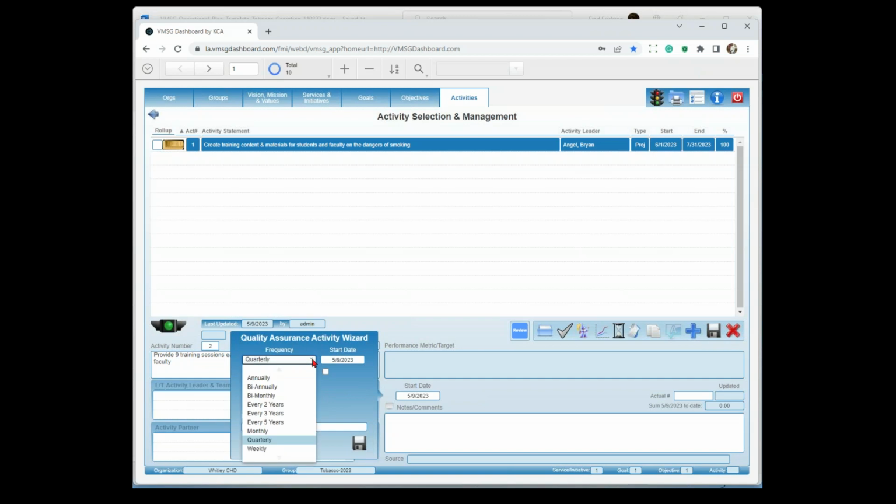I'm going to say our frequency is monthly. So this is the repetitive part. Our beginning date, let's go ahead and say it's June 1st on this one. And now this is where we determine what's going to set the traffic light here. So we know that we're trying to get to 9, so obviously 9 is our green. We pick a number, whatever we decide it's going to be. In this case, I'm going to say it's 6. If we're doing 6 or less, it's going to be red, which means in between it'll be yellow. 7 or 8 will be yellow. Our metric type then would be training sessions provided.